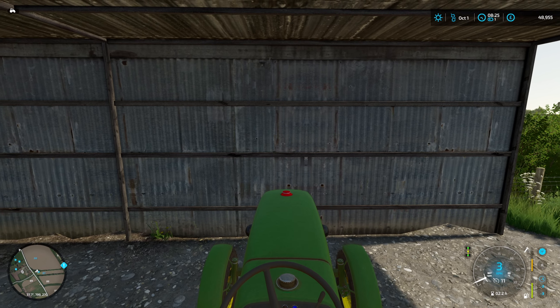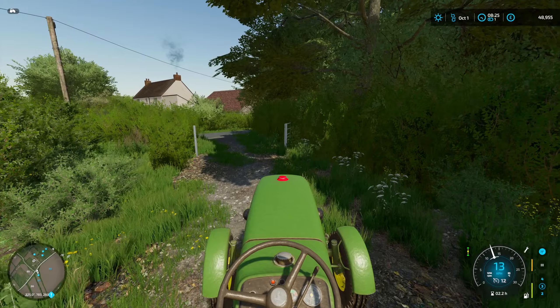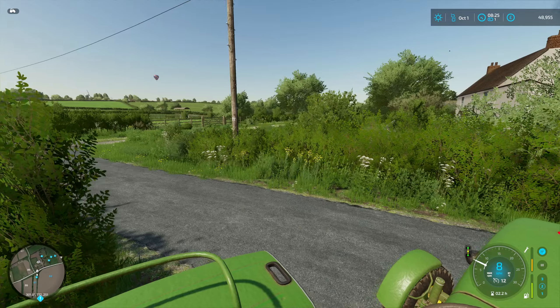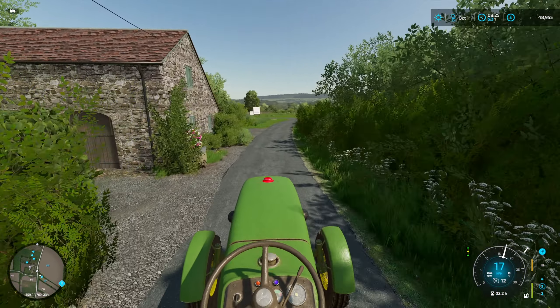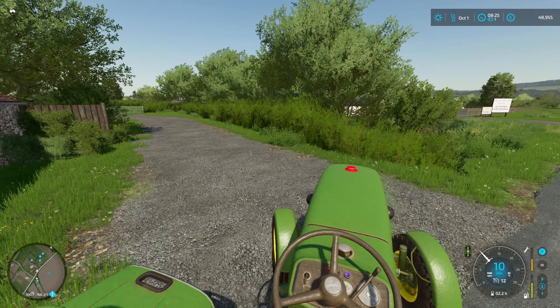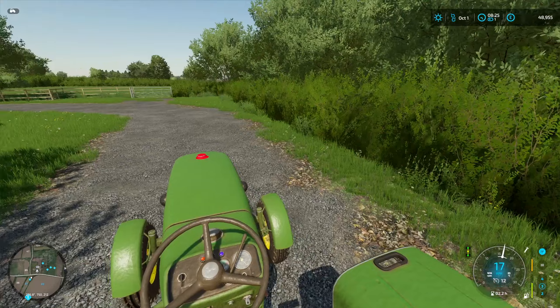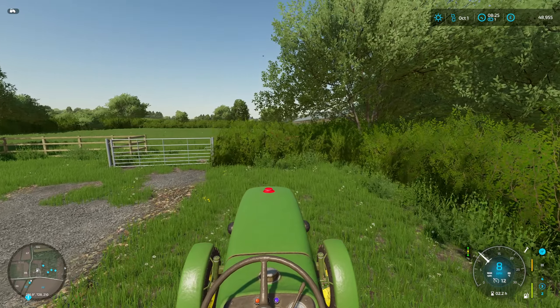I haven't asked about price yet because I want to take a look and see if it'll work for us first. Hopefully it won't be too expensive because that is exactly what we need - there's no front loader attachment on this tractor and I don't think it'll be an option to get something like that fitted. A backloader would be ideal. My only concern is the tractor isn't very heavy and I don't know how big this backloader is, because it might just lift the front wheels off the ground if it's too heavy.